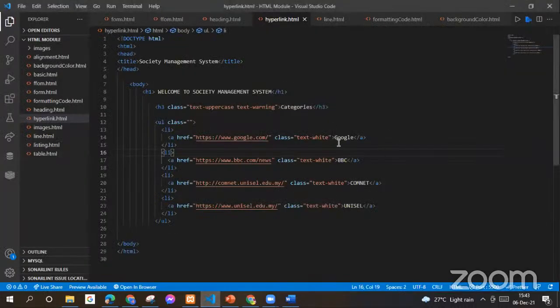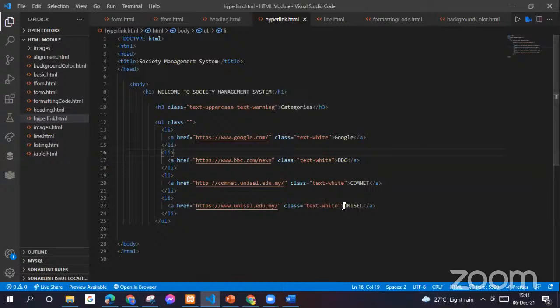So basically, this will display in your web page, but the link will not display. The link will display by this name. So basically here you have to put the name which will display in your web browser.